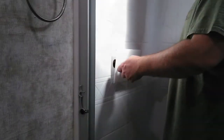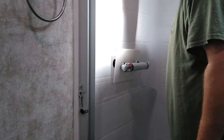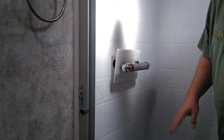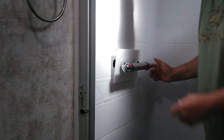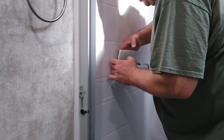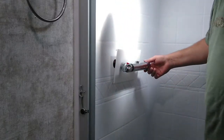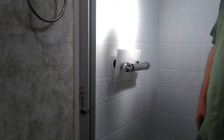The problem is I don't know which way is on. So which way is off? So I'm going to take a break for just a second, clean up all the chips and everything in the bottom here before I turn the water on, and make sure I don't have any leaks behind here, because I don't know which way is on with this and which way is off. I think that's off, that's on, but we'll see.